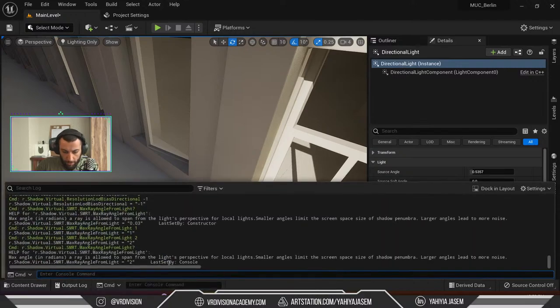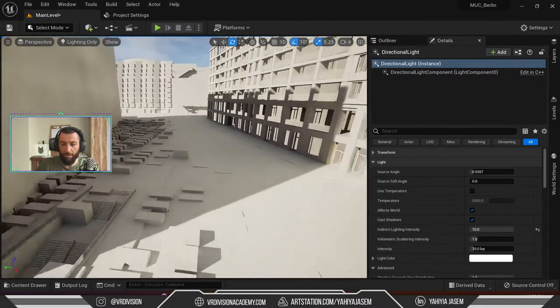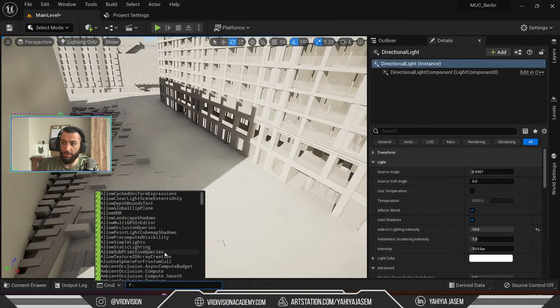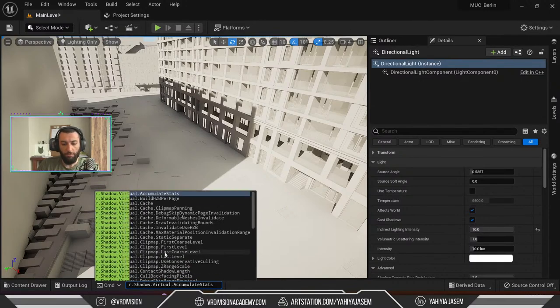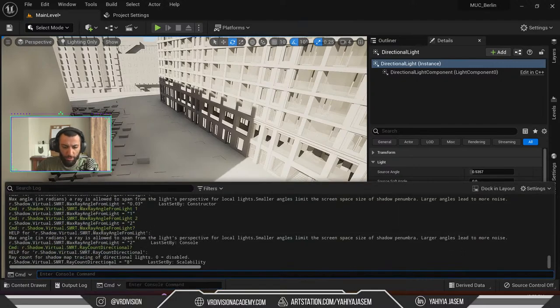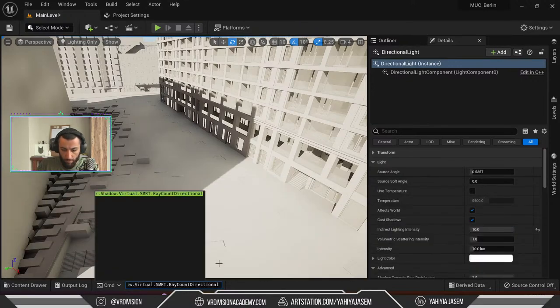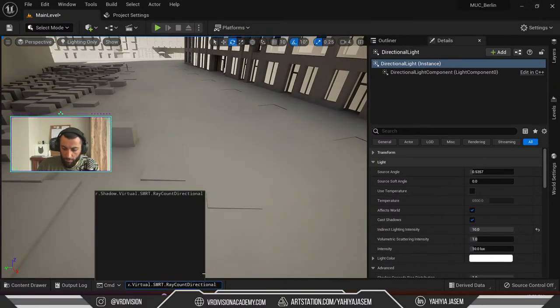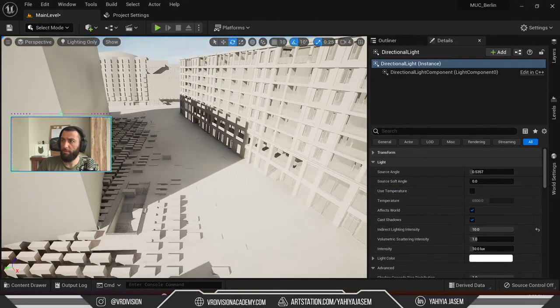Now I changed that setting. Let's type this. Now it's set to 2. It's changing something, but, well, this is my bad because I don't know exactly what I'm changing. If you add this question mark on any console command, you can get more information on it. So this is one way to understand what they do, what they don't do, and what the value you have is. I'm going to try it off stream.